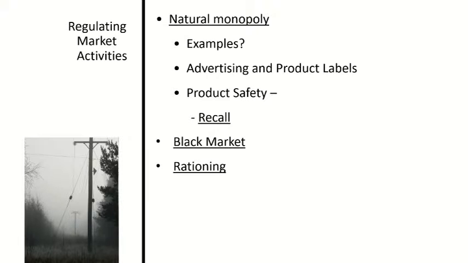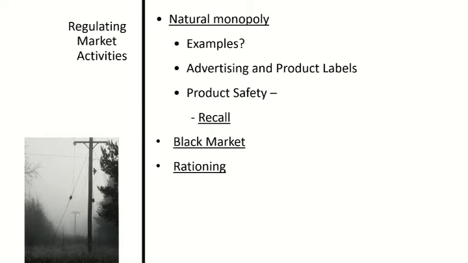Advertising and product labels, those can cause natural monopolies. When you think of soup, you can probably picture a certain label, but then when you go into the store, you're like, oh, wow, okay, that's a different kind of soup. So through labeling and advertising, monopolies can be created. Like Google, they were the only internet search in town, and their company turned into a verb. You Google something. You don't say, hey, the War of 1812, where can I look stuff up? Oh, you need to get into a browser and surf the internet. We don't say that anymore. We just Google it, dude. Microsoft tried it with Bing. Just Bing it. And it just failed miserably.